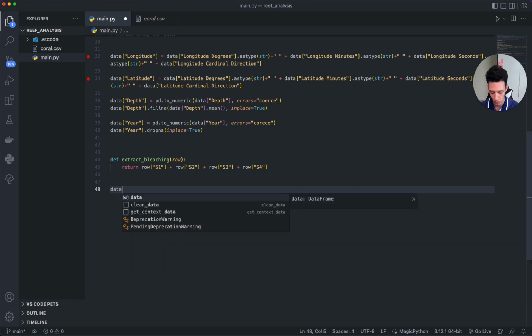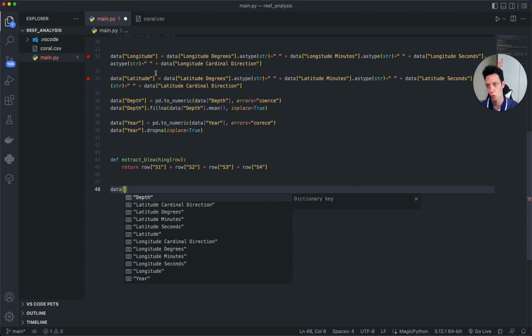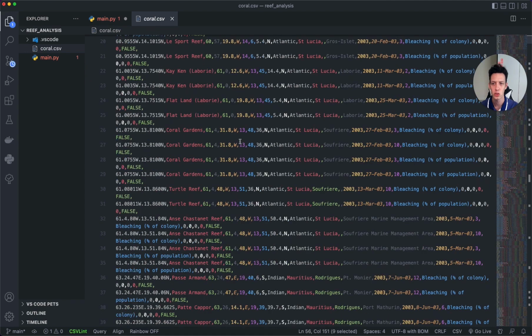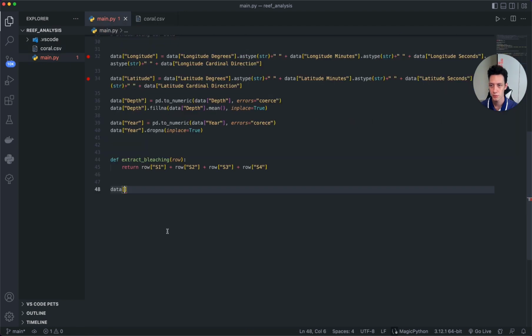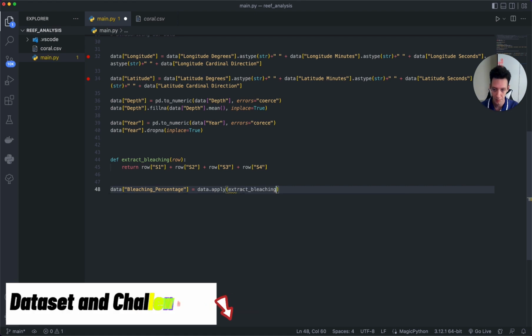Now I want to apply this on each row of, let's go up and check. Well, I actually don't even have a row, so I'm going to create a row. Let's do some data featuring here. I'm going to create a new row and call this bleaching percentage. Seems good to me. We're going to take our data set and apply this. Apply is a method which allows us to apply a custom function onto each row of a data set. What do I want to apply? I want to apply my method that we made, and we'll say axis is 1.